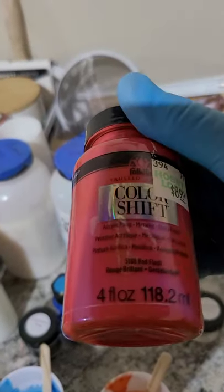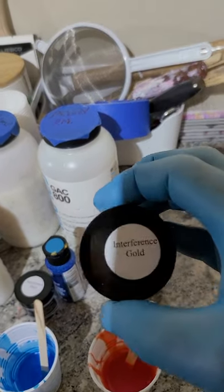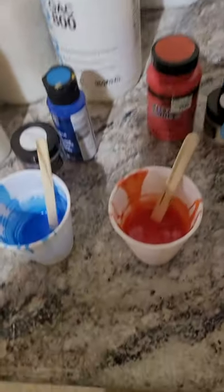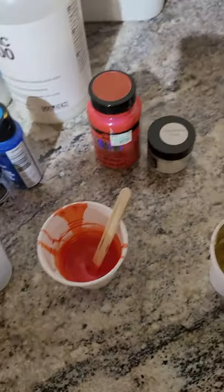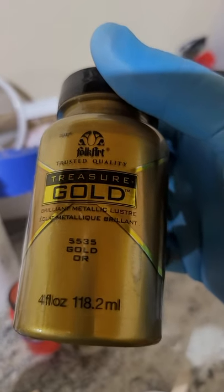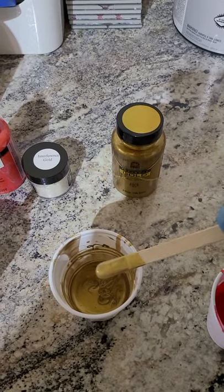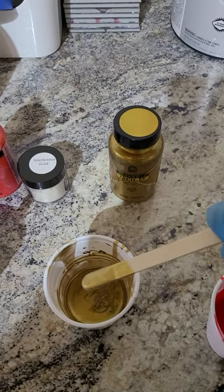Next color I got, Color Shift Red Flash by Folk Art. And with that, I mixed in a little Interference Gold to give it a little more shimmer. Next one, Folk Art Treasure Gold, Gold Ore. It's not just a gold, it's got some sort of shift to it.